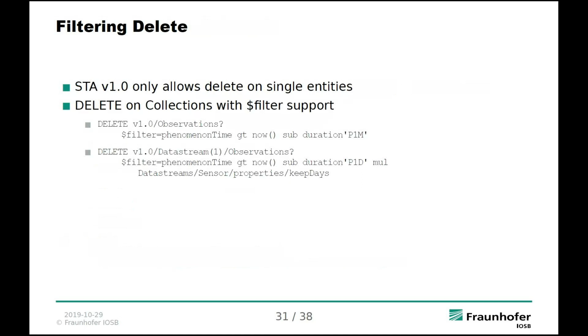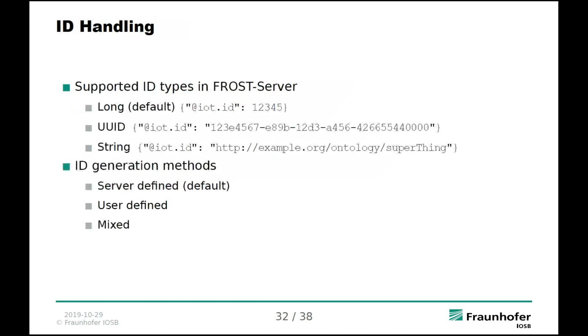and we also added filtering, what we call filtering delete. The standard defines that you only can delete a single entity. We say if you can query it, you can delete it. So we support all the filters on delete queries. For example, deleting everything that is older, all observations that are older than 1 month. So filter by the phenomenon time. Greater now minus the duration of 1 month, for example.